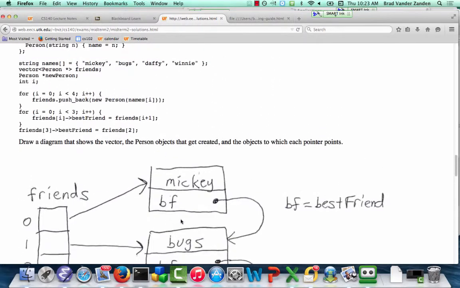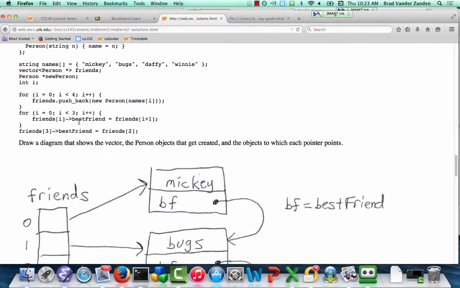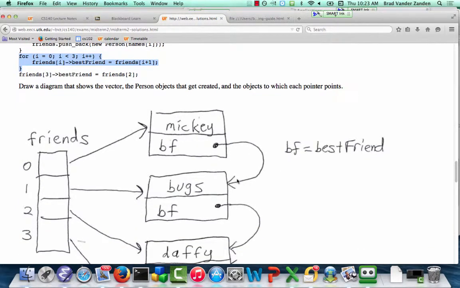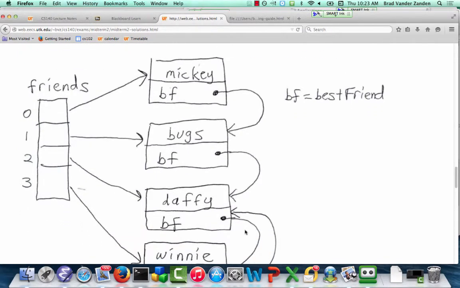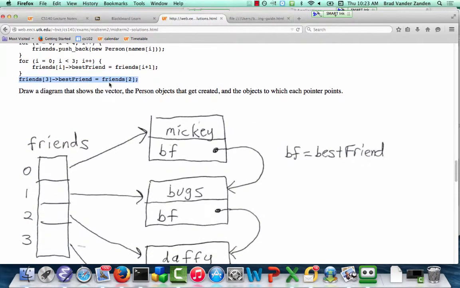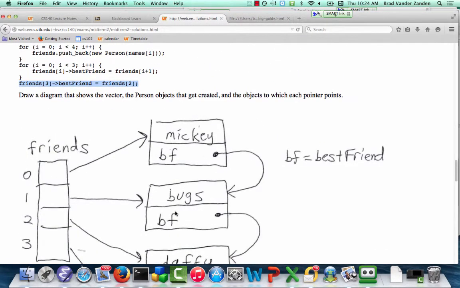And then you were setting the best friend pointers. This piece of code was making the first 3 entries point to the next person. So Mickey pointed to Bugs, Bugs pointed to Daffy, Daffy pointed to Winnie, and the last one made Winnie point back to Daffy.